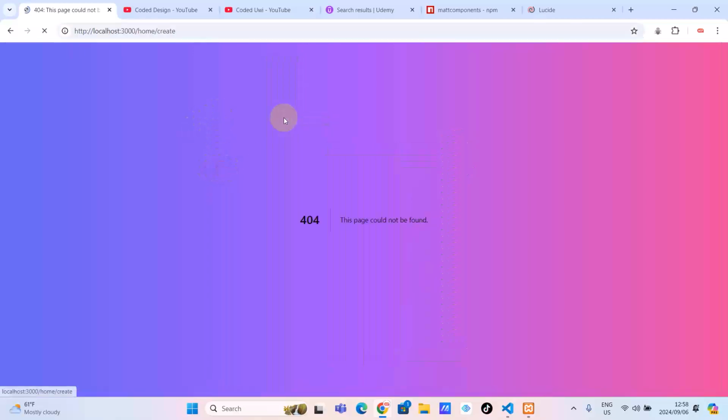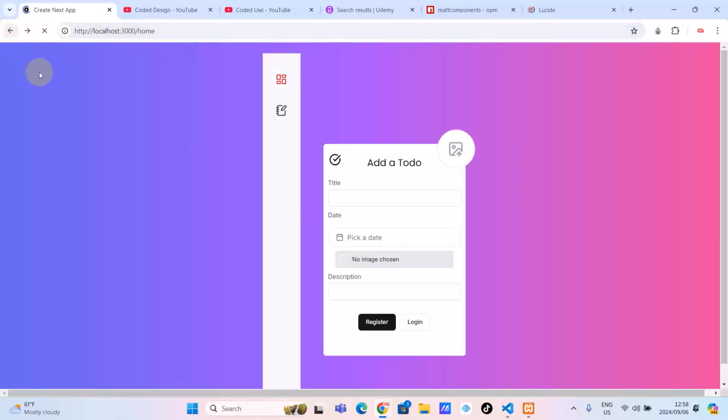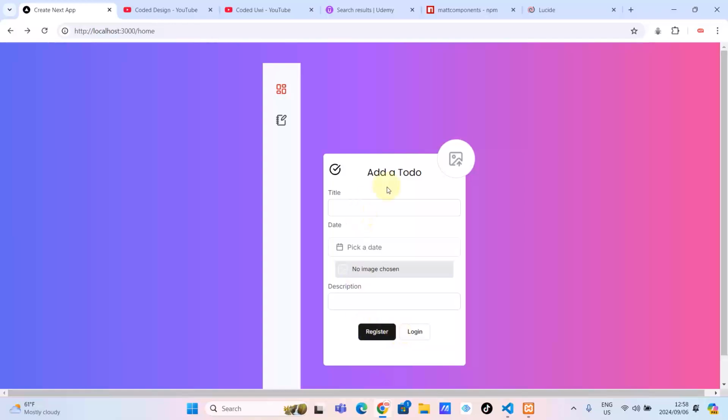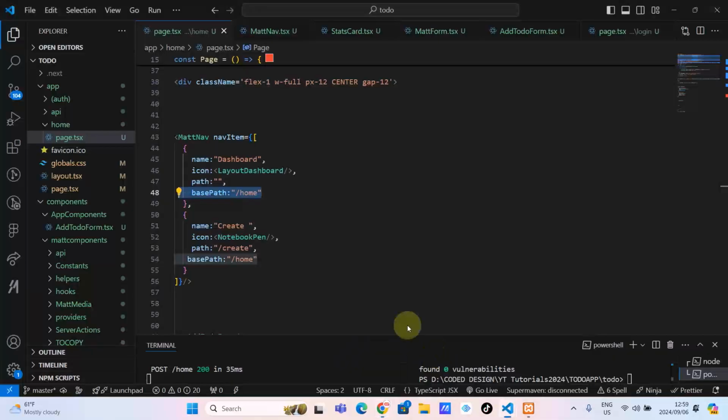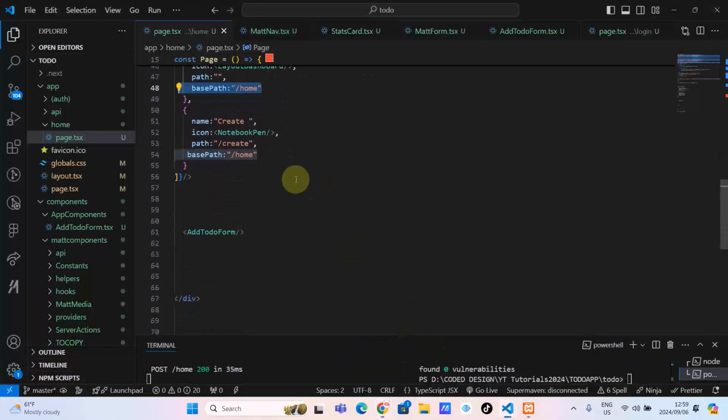Let's click, guys. As you can see, now we are going to home / create. Now this makes sense. The add a to do, suppose, is inside that route which is create, not here. So how are we going to do that? We can just go here. This is an add to do form.